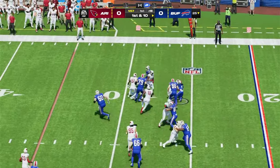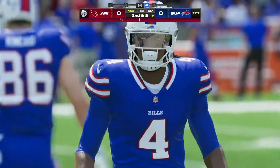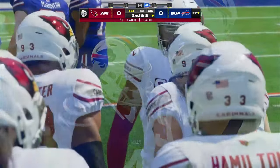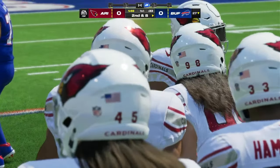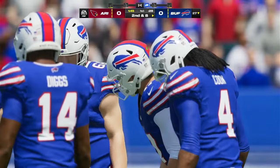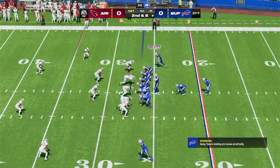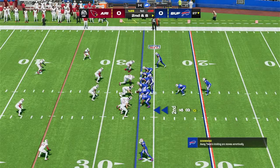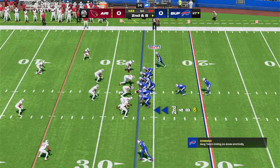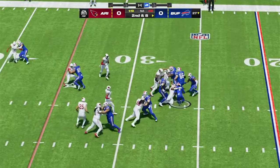They start the drive with Cook. And a short pickup to about the 27. It'll be second down. Oh, that's a real nice job there by the defensive front. They just engaged and held their ground. But how about the guy who made the play? We often talk about whether they take a good first step or not. Many times you just don't take any step. Just get your feet moving, get your body going, and then once he made the read, he was able to make the play.